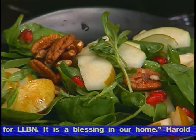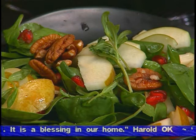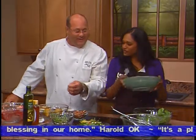I don't think you made enough for both of us. I think this is just for me. Well, this is mine. So what are you eating? So what I want to kind of emphasize, here's a fork for you.